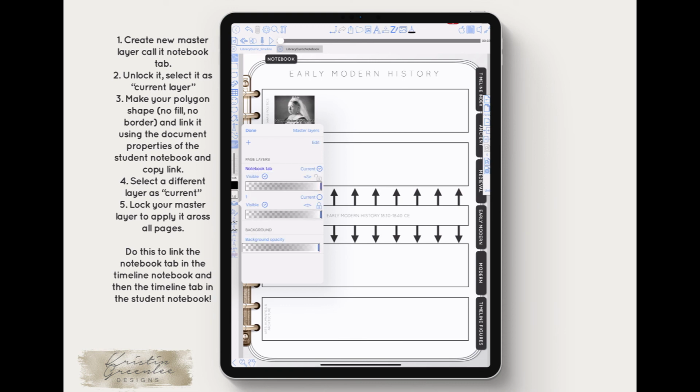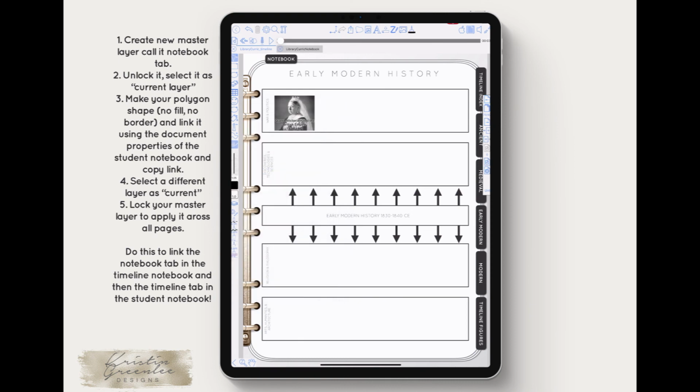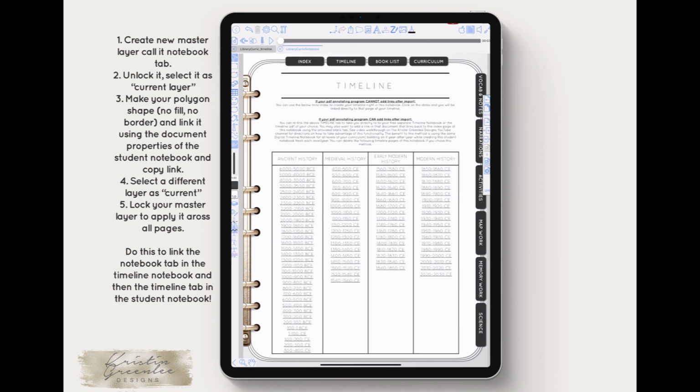So what I need to do is, yes, I'm going to now switch back to my visible layer, and then I'm going to lock that notebook tab, and then that is when it will apply it to the rest of our pages. So now when I click notebook, well, sorry guys, let's try this again.